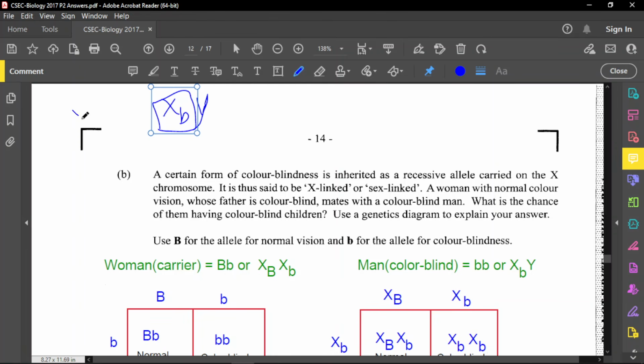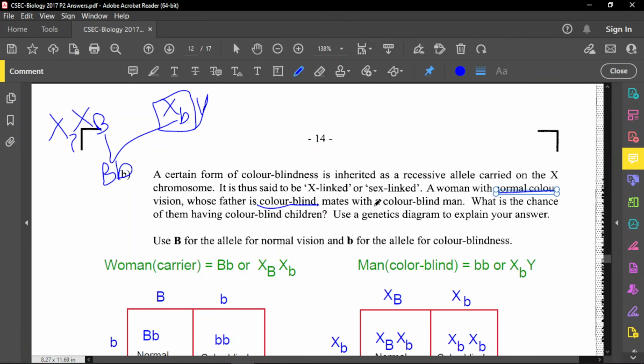All right. So this will be her mother here, and I'm putting a question mark on one because it doesn't matter what this is, but this one that she's going to receive must be normal. And so the woman in this question must be heterozygous, and that's why she is normal. See it right here? She has normal color vision. The only way she's going to have normal color vision if her father has color blindness is because she gets a dominant X chromosome from her mother, and she must get the recessive one from her father who is colorblind. So she must be heterozygous.